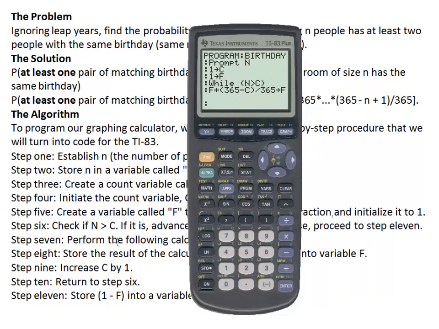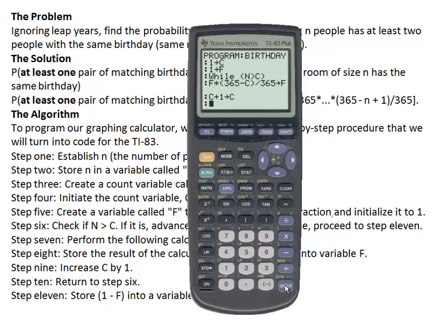into f. All right, the next step says we need to increase c by 1. Well, how are we going to do that, right? Well, we can make the calculator do any math problem we want. So for example, I can say to the calculator, take c, so alpha c, and add 1 to it. But this is just a calculation, right? What I need to do now is tell the calculator to take the answer for this and store it back into c. So we'll make it go back into c. So 1 plus 1 now will become 2, and it'll be pushed back into c, which will increase c's value.